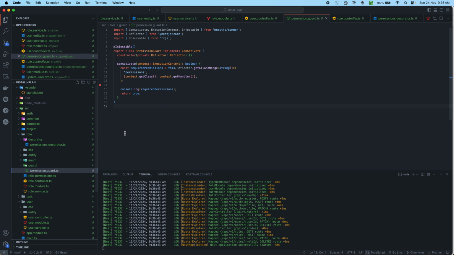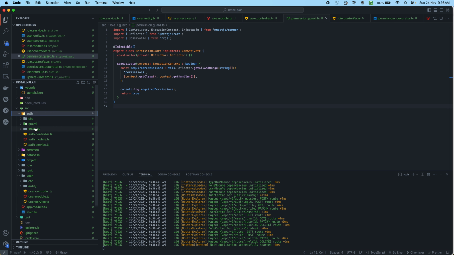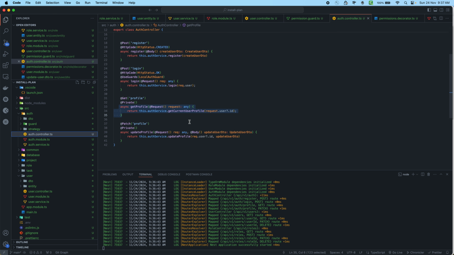the user has all the permissions mentioned here. So how can we do that? To do that, I'll have to go back in auth, and during authentication I will have to modify the JWT token.